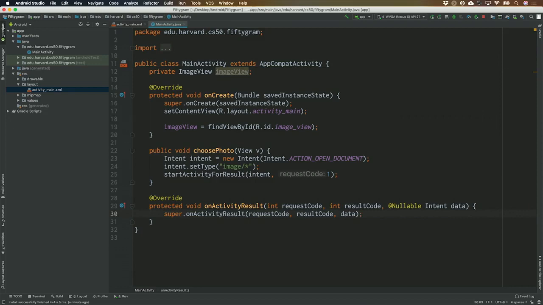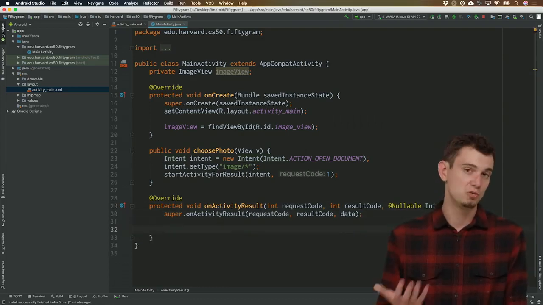Now you'll notice the first parameter to this method is that request code. So when I come back from that photo picker, the value of this variable is going to be 1. Next, we have this result code. And this basically is a way for the other activity to specify whether or not there was some kind of error. Lastly, we're getting back an intent, which, as you'd guess, is a way for that activity to pass back any data it wants back to me.